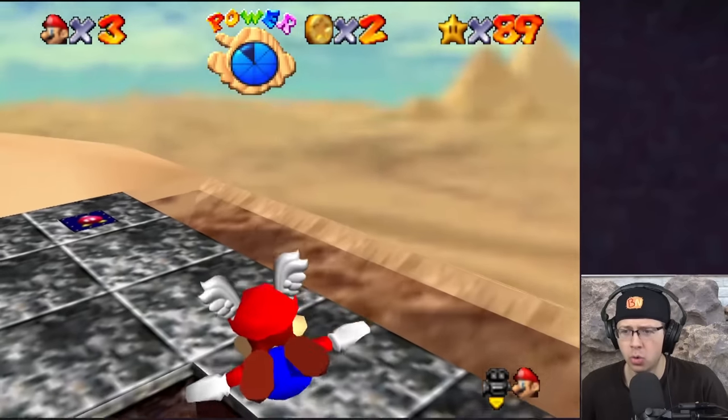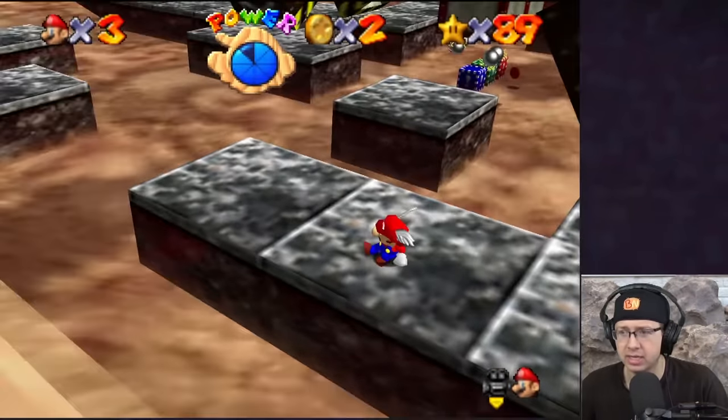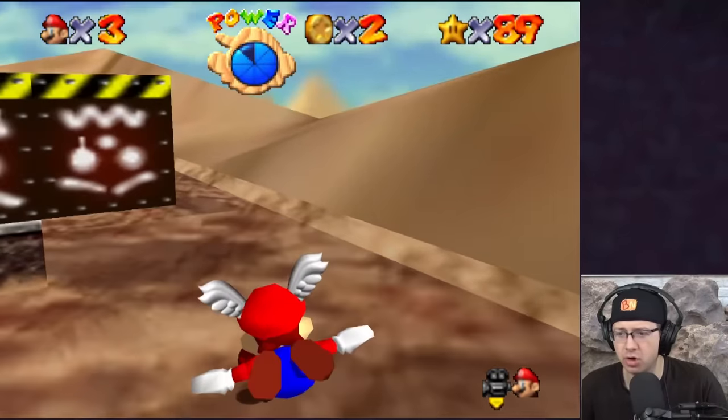Ha ha ha ha! Okay, just gotta breathe. Just gotta breathe. That was terrifying. All right, next coin. Next coin. Oh my god, it's not in a good spot. I'm not at a good angle. I'm not at a good speed. I don't like this at all. This is not gonna be fun.